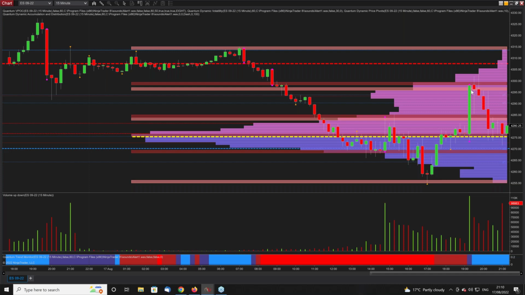If you're in profit, get out. If you've got a loss-making situation, it's more difficult. You've got to make a decision, and you've got to hope that maybe it'll reverse in your favor. It doesn't always, but if you're not in the market, sit tight and stay out. Wait for the market to clear this particular area.